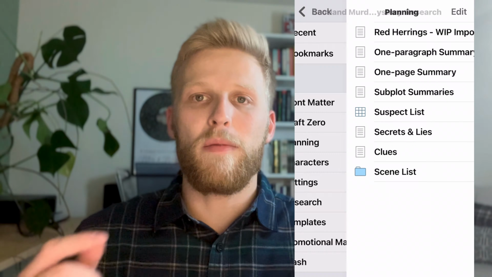Now, a 1-paragraph summary is something that I write. It just gives me kind of an outline of the book. It's something you might read on the back of a book. Not quite as professional, but something that tells you the loose outline of the story. So if someone asks me, hey, what's your story about? I have a good starting point. It's about this character. Something happens, they go back to this place, they investigate, they find out what happened, and that's pretty much it. So basically it's just you telling yourself the story, but also it lets you develop a way of telling other people about your story.